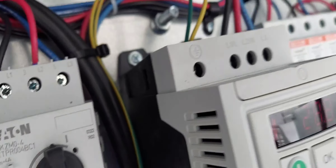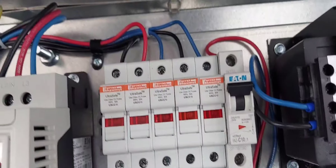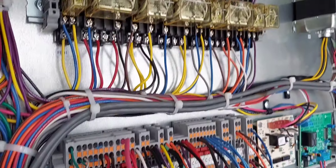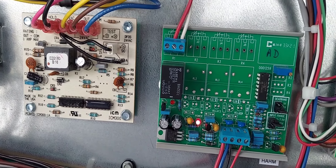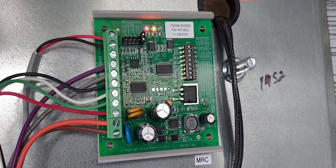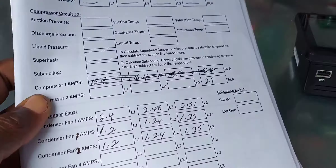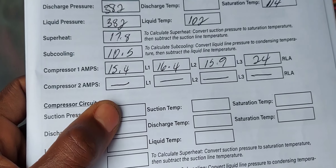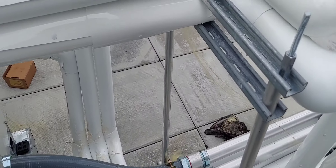Here are your hot gas valves, another reversing valve RV, and other solenoids — there are valves in this thing. I didn't fully understand what they all do. For example, this solenoid — I think it's a liquid line solenoid when you're in heating mode, I'm not sure. There's a TXV there. This pipe right here is the discharge coming right out of the compressor. Here's the receiver — that's definitely the liquid line — a small receiver, a filter drier. Here's the compressor contactor, fans, a VFD for the condenser fans, a phase monitor, transformer, and fuses.